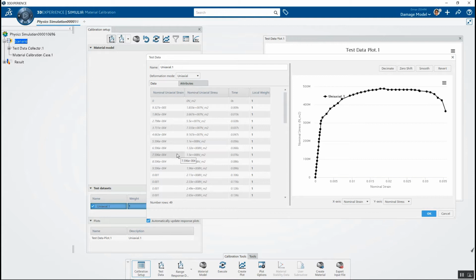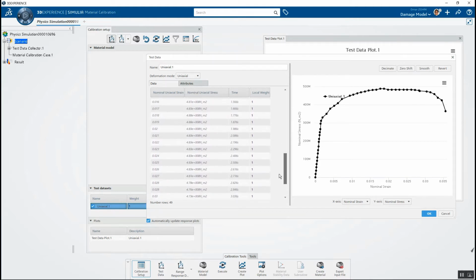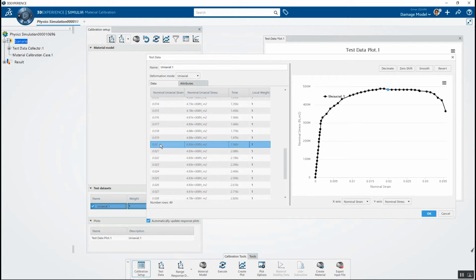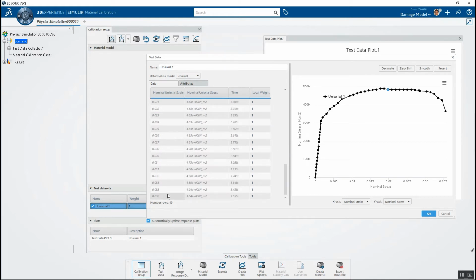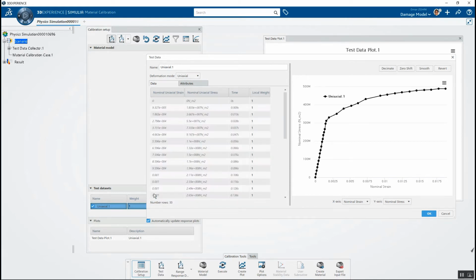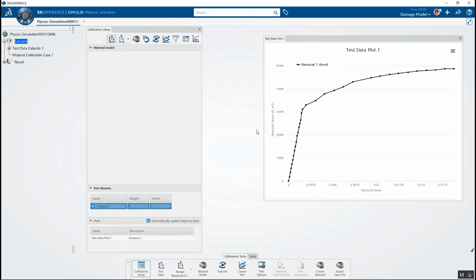I could smooth the curve a little bit if I wanted to, but not a big deal. And then I'm also going to get rid of any points above the 0.19 stress or strain. So anything above there, I'm just going to get rid of this data because it's above the ultimate stress. And there you go. There we've got the curve that now I want to fit. So again, I'm going to say OK here. There's my data curve. And then I'm going to select the appropriate material model here.